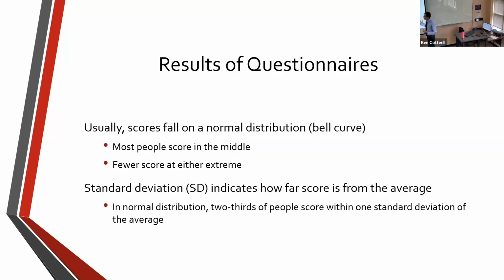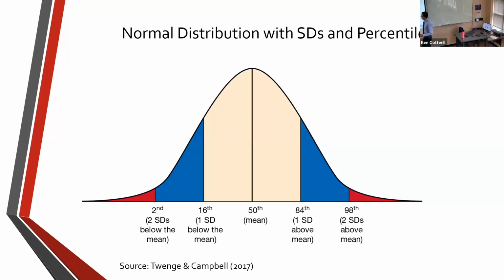And knowing that it's a normal distribution, if we have the percentile of where they are, then we can visualize where they are. The standard deviations can also help us, because if a normal distribution occurs, it looks like this. Obviously most people are in the middle, so this would be the 50th percentile. So if it's an extroversion questionnaire, for example, and the person scores in the 50th percentile, obviously they're more extroverted than 50% of the population, less extroverted than 50%.